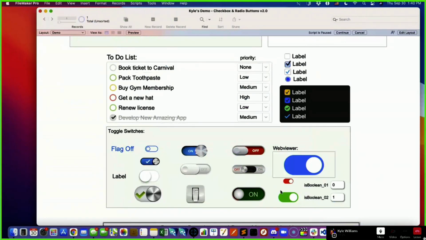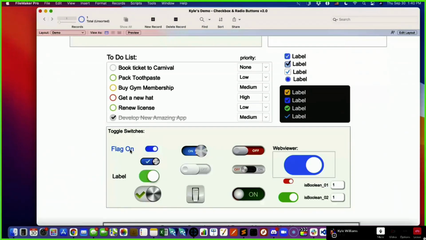That's slider. Really cool. So, yeah, you can put it on any layout. You can customize it to any size you want. You can map it to any field you want. So you can see it's toggling that. You can see everything else that's toggled on the same field also changed. So this is changing. And the web viewer updates as I check it up here even. So it's showing you the actual information.